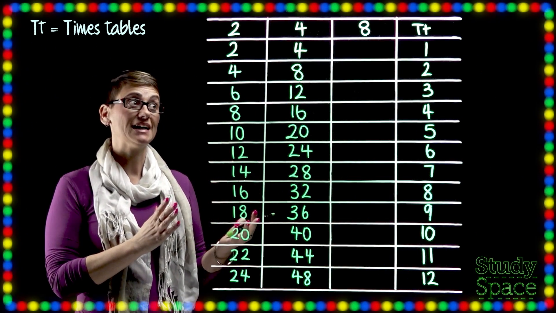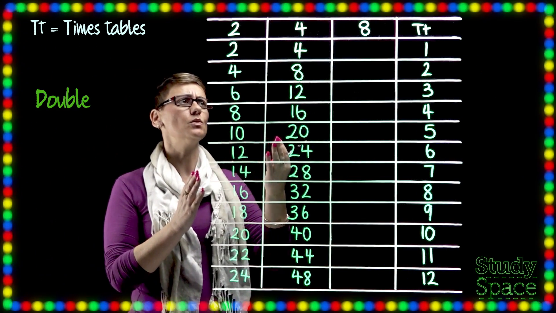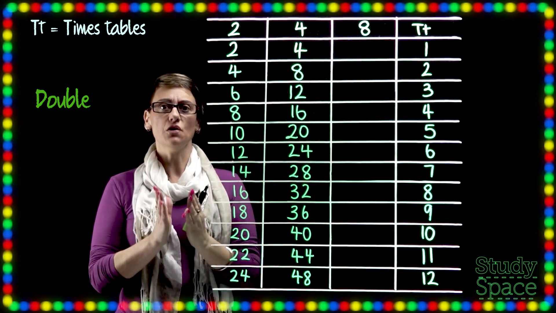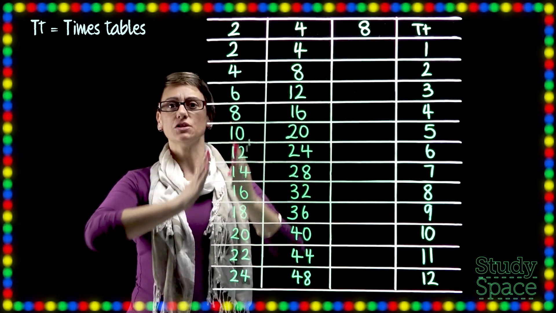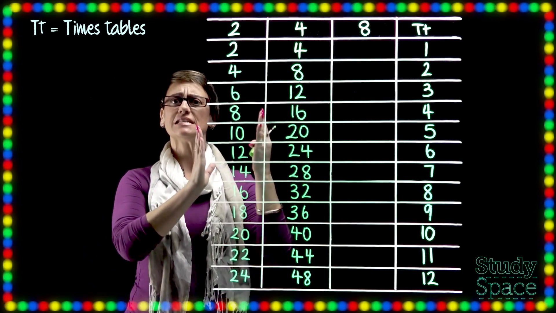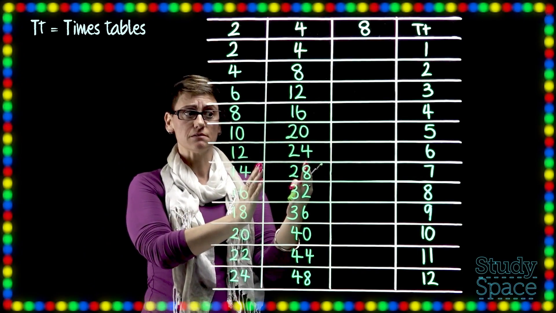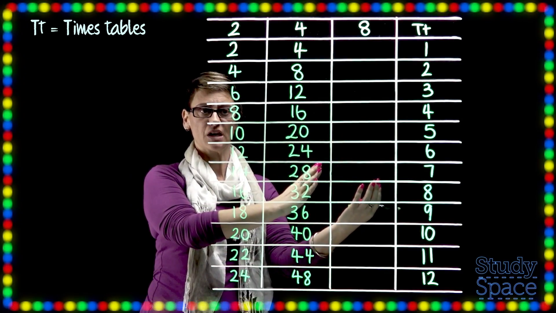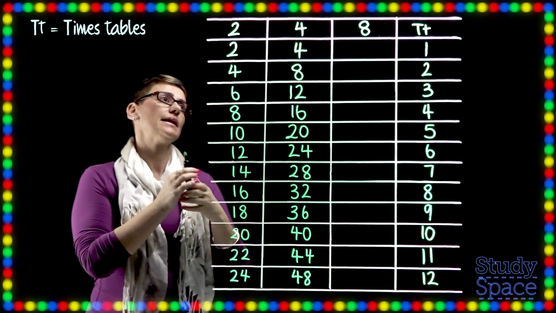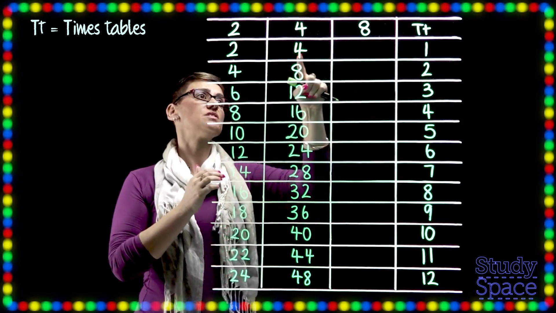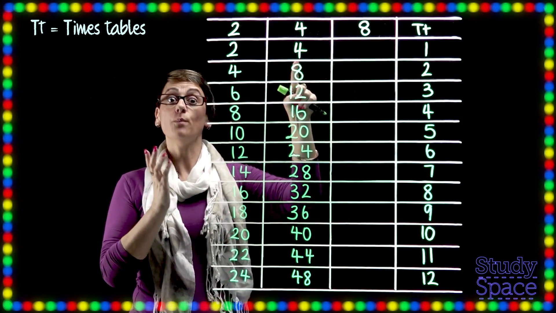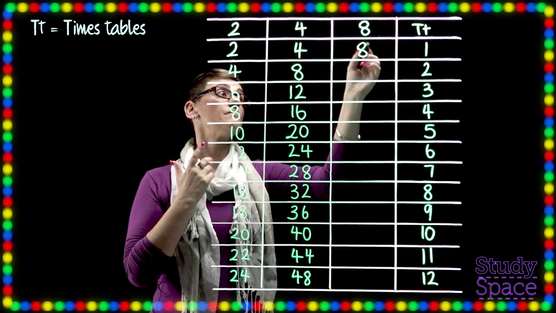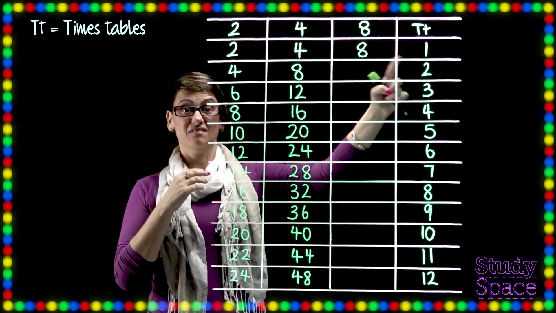Okay so for the final part in this lesson boys and girls we need to double to get the 8's. So we need to double the 4's. So far we've started with the 2's. Then we doubled the 2's to get 4's. Now we're going to double the 4's to get 8's. Alright let's go. So double 4 or 4 plus 4 is 8. So 8 times 1 is 8.